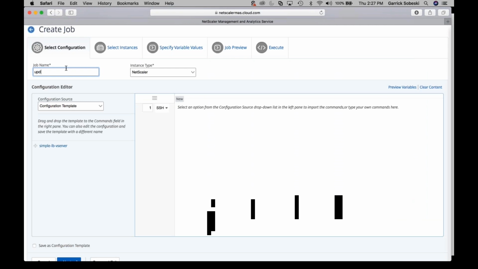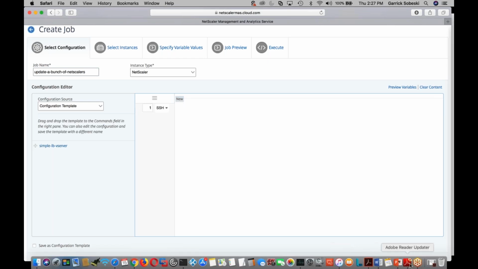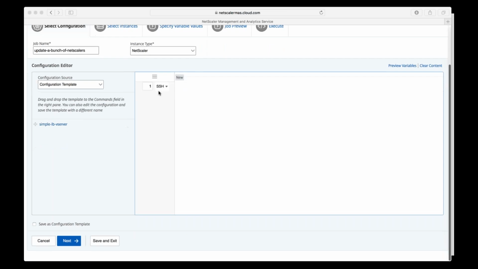and basically give it a few things like a job name. You type in the syntax that you need. And here, maybe I'll take a minute while we're typing this to mention that even if you didn't have the syntax, MAS has a recording feature where you can trigger a NetScaler GUI to pop up right now, and you do things within the GUI, and yet MAS will intercept those commands and turn them into CLI commands and populate the screen for you. So it doesn't have to be a single line.